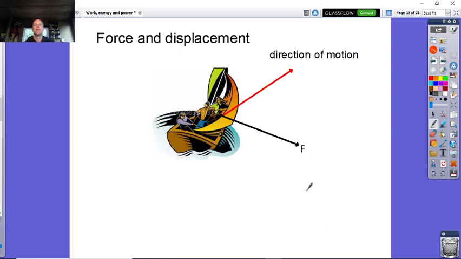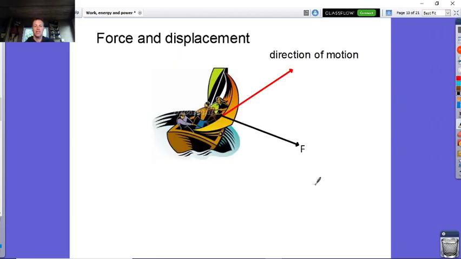Hence, look at this situation here. Now, any sailors here, you know about tacking, where you've got your great big wind blowing, but you don't always want to go in the same direction as the wind. Sometimes you want to go in the opposite direction, a slightly different direction. So here you've got a lovely boat. Using the sails, the force of the wind is going that way, but you're making the boat move this way.